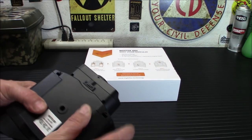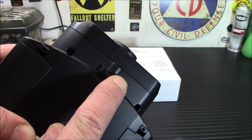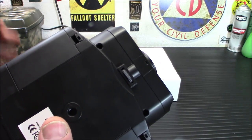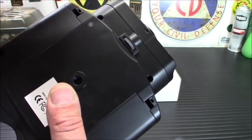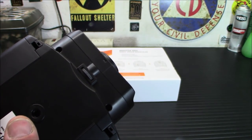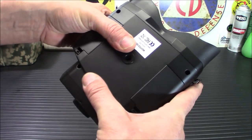The focus wheel is right down here and it will move back and forth so you can focus better. You'll notice that when you're getting closer to objects you'll need to mess with it a little bit, or when you zoom all the way out you'll need to adjust it. But it is very reachable and very ergonomic — when you're holding it like this you can get to it easily.